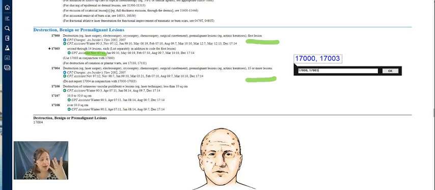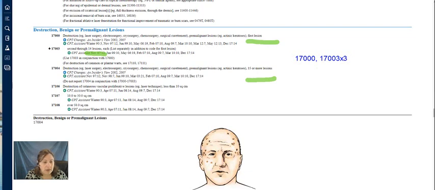The one code got me paid for the 1. So I have 3 more that I want to be paid for. So I'm going to do that 1 times a quantity of 3. Now I got paid for all 4 that we did. But if you got up to the 15, you're not going to get paid per lesion. They're just going to bulk pay you for the 15 and be done with it.